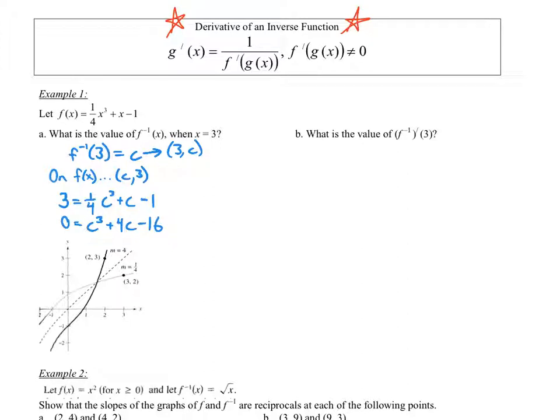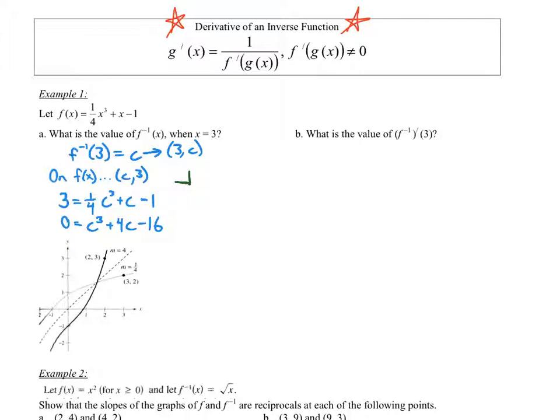First of all, the c is cubed, not squared. So that's what makes this a little more challenging. If it was squared, then we could use the quadratic formula. That would be nice. But okay, so we've got to figure out what this equals. Let's try some stuff. Remember, the possibilities are going to be plus or minus any of the factors of 16.